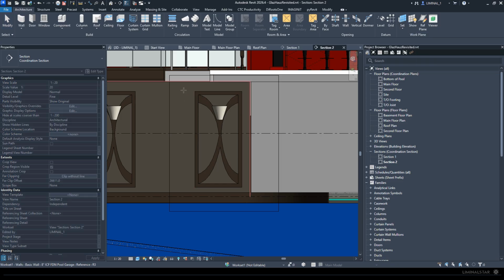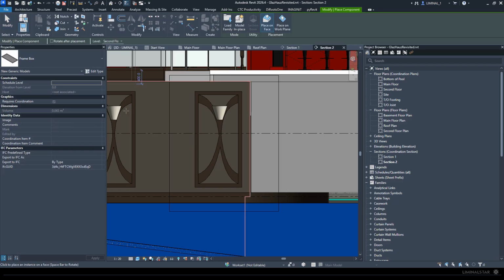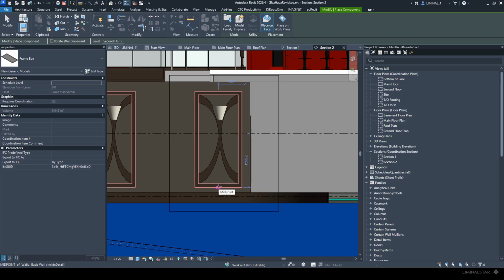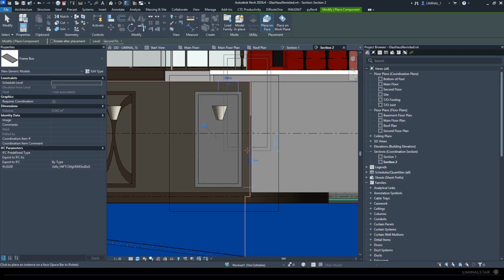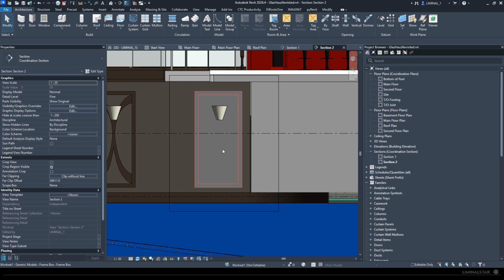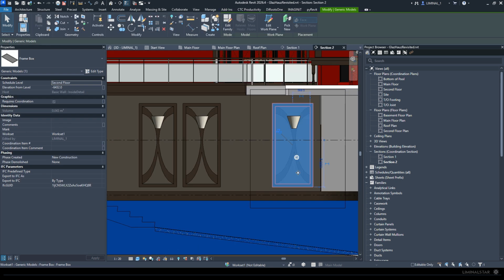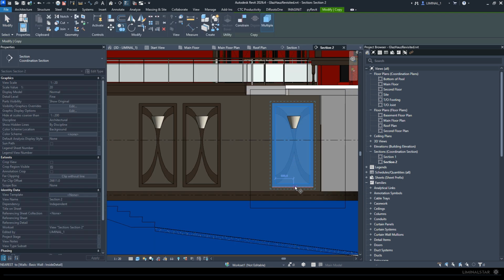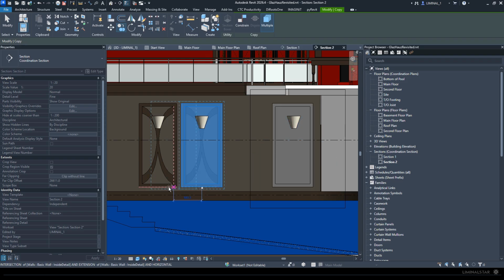I pick that face, hover over it. I know that when I type CM and get my frame box here, I put that in, it goes right on top. Okay. So now I should be able to just copy that in place to the rest of them.